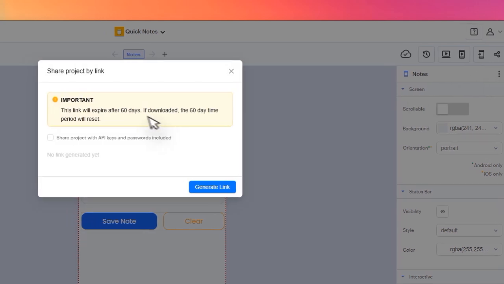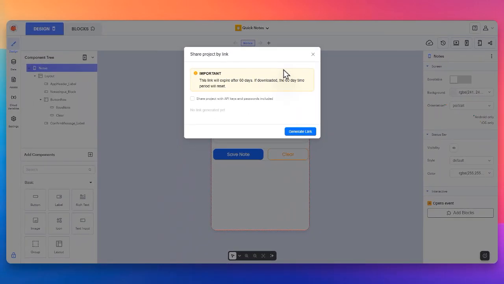This section contains different ways to distribute access to your project depending on your needs, such as viewing or editing permissions. After opening Share App, you will see different sharing options. Choose the read-only link option if you want others to simply view your app without making changes. This is the most commonly used option for sharing a web preview of your project.